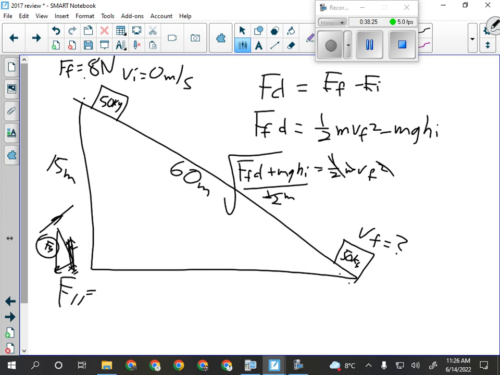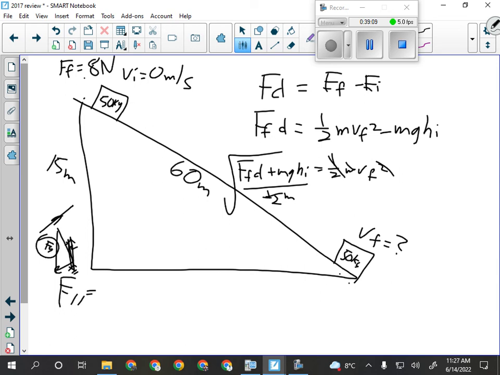So it's a quick solution versus if I had to do this with Newton: I've got to find the angle, then find Fg, then find F parallel, then find F net, then find acceleration, and then do an acceleration calculation. If I do work energy theorem, I do work energy theorem, and that's it. If you're more comfortable doing it the other way, do it. There are certain ways for me to set it up where I could make that more difficult. If I'm really wanting this to be a work energy theorem question, I could probably make it nearly impossible to do as a Newton question. That'd be kind of a jerk move, but yeah, does that make a little more sense now?